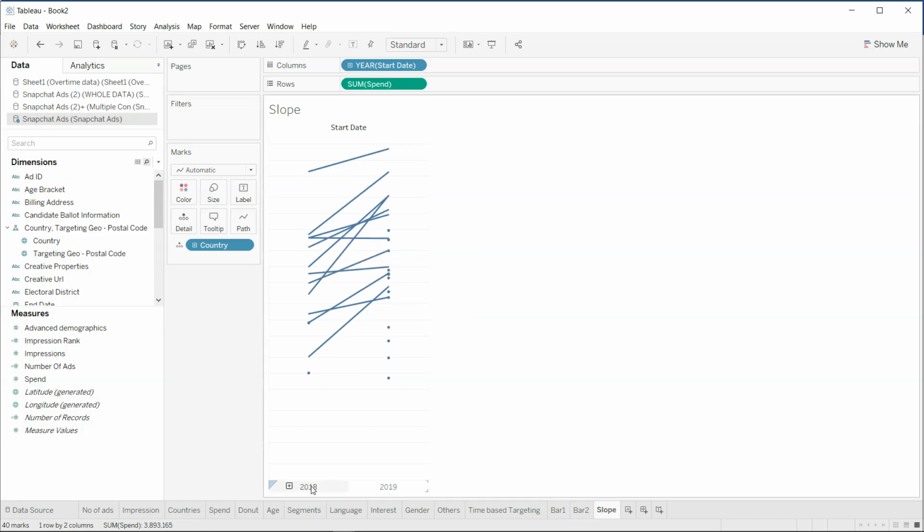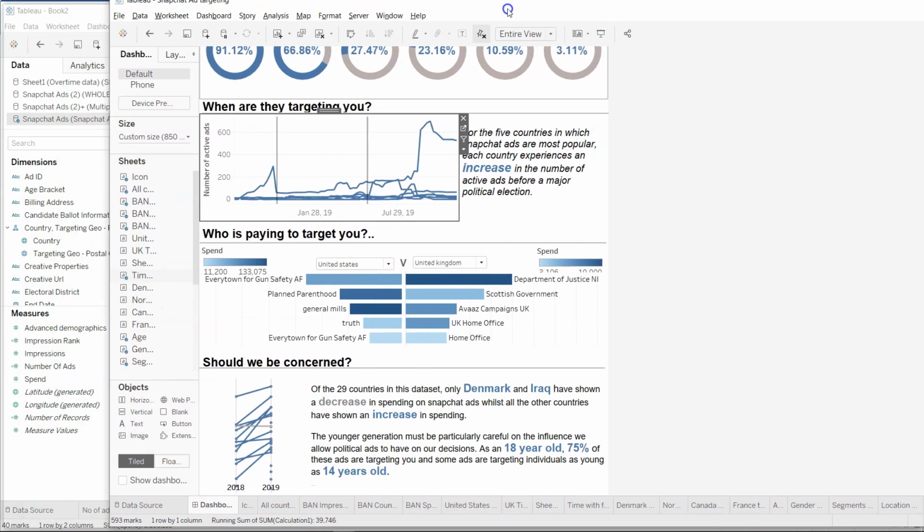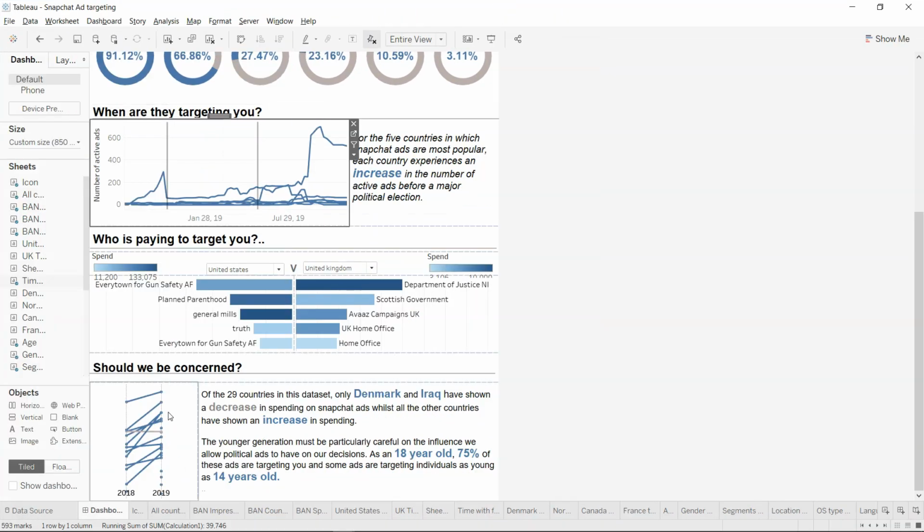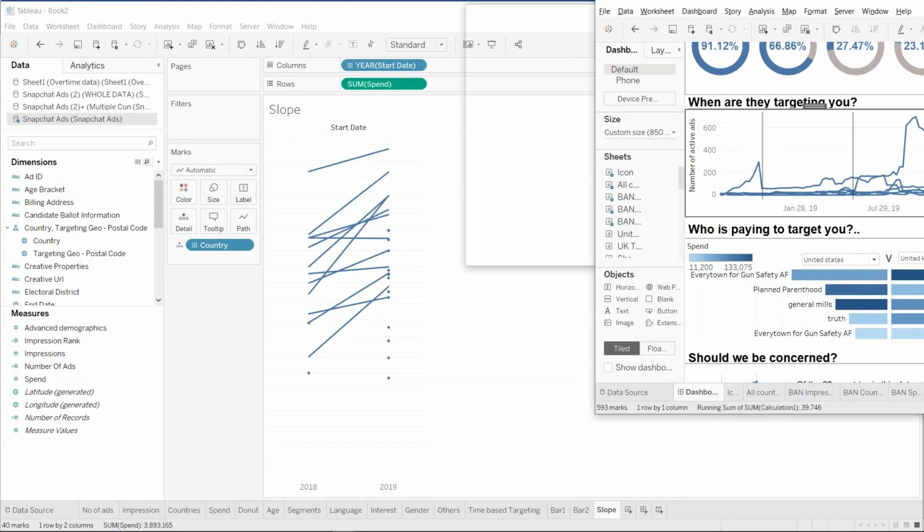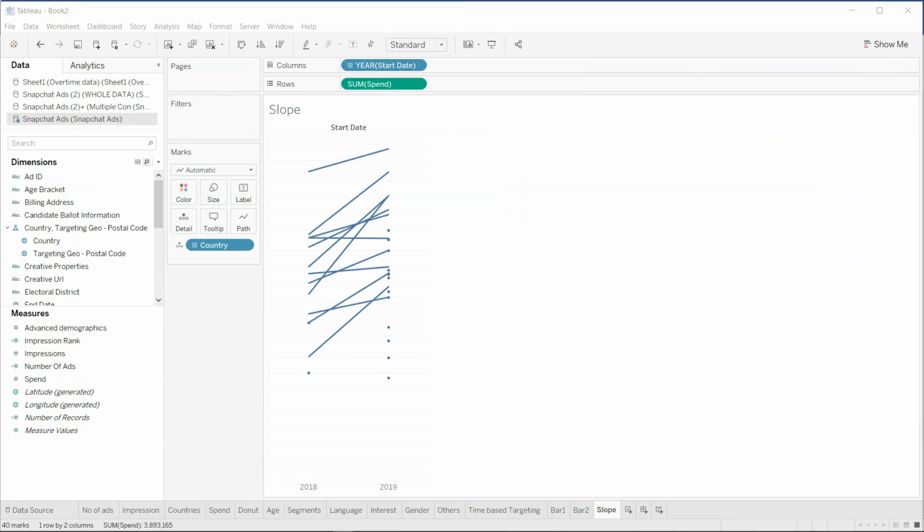Now what we need is, so we have 2018 and 2019. It's just that to make it a more clear visualization, what we need is basically the reference line. So if I just show you how this really looks over here, what we are trying to recreate is basically a proper line. But if we see, we don't have the proper line over here.